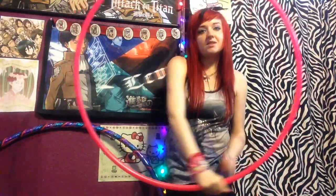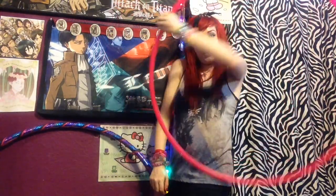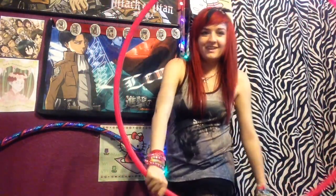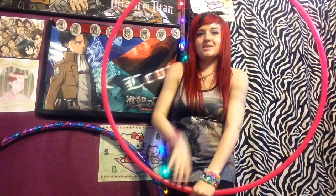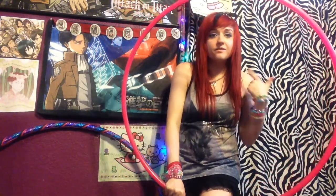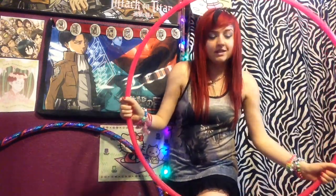Go this way 20 times, and then when this arm gets stiff, switch over to the other arm and go that way 20 times. Then go back and do the other way 20 times, and then again the other way 20 times. You'll get really good at this if you do that every day — 20 times each way with both hands.